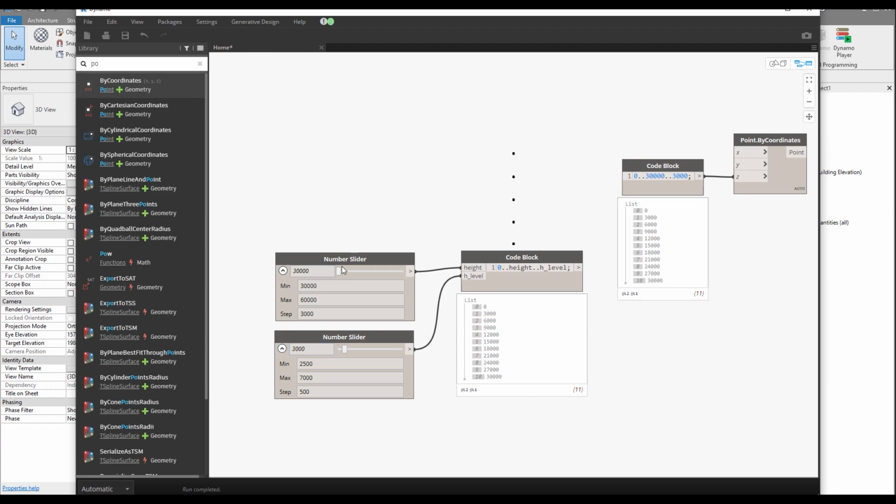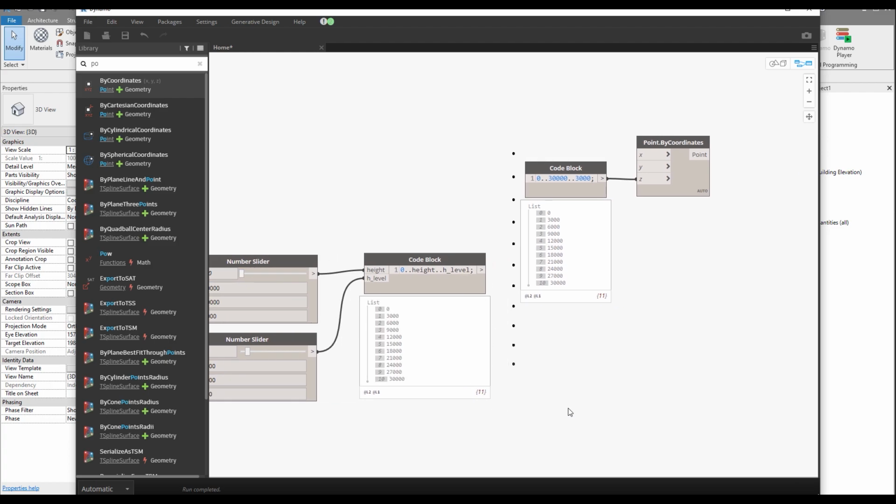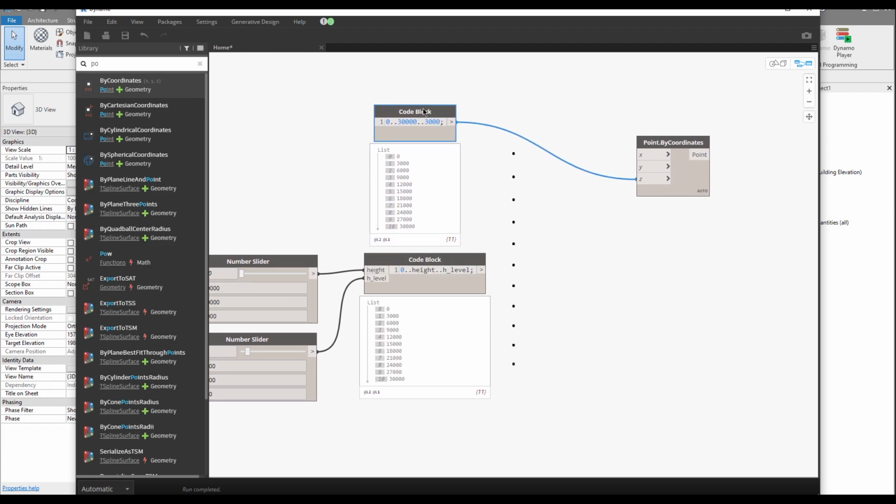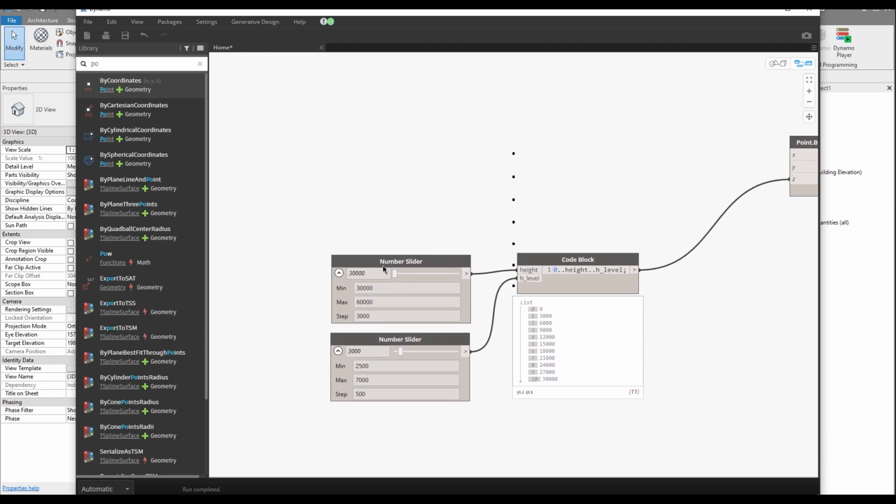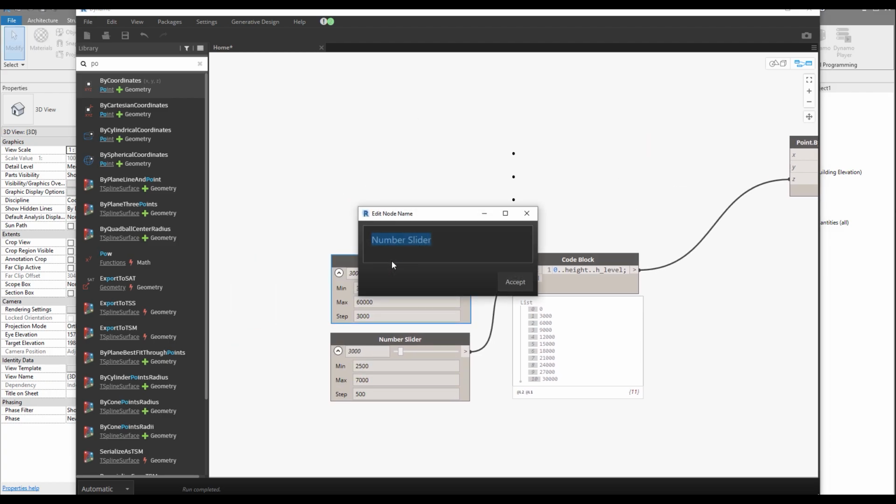Now it looks more professional because now you can change, for example, the height, it's automatically changing, and it's better to understand how it's working. This one I'm just showing you how it looks like inside of that. It's more understandable. I will connect this one to the Z. Nothing, as you can see, was changed because actually this is the same code. This one code I can delete right now. I will delete it. Let's rename it.